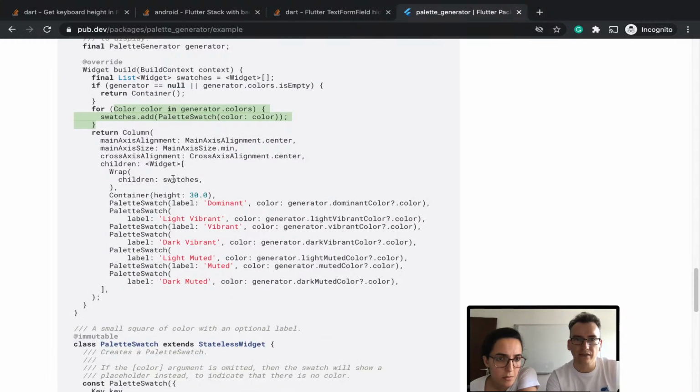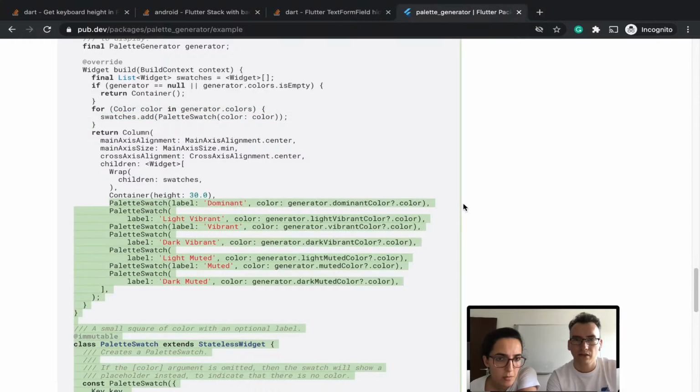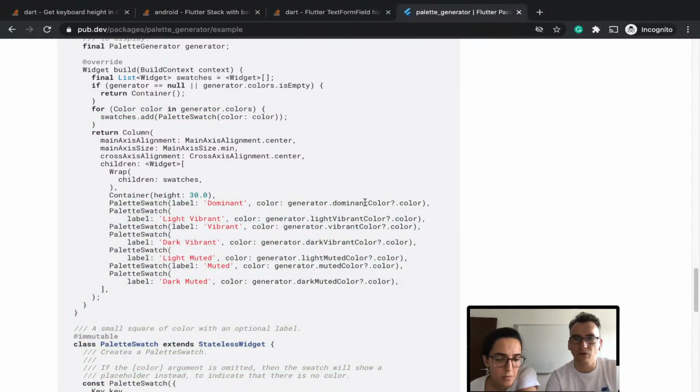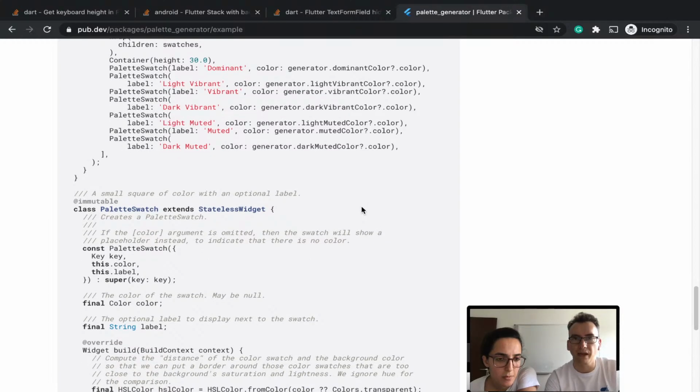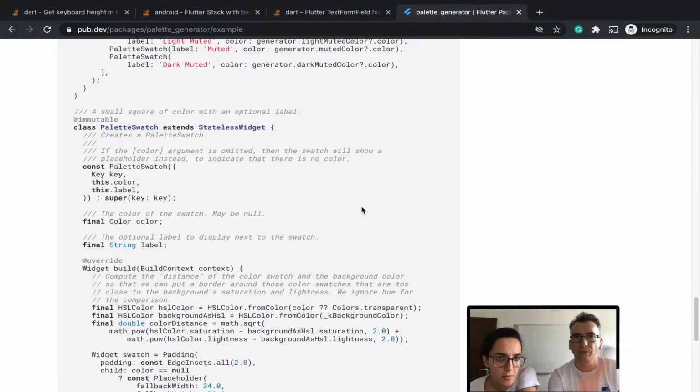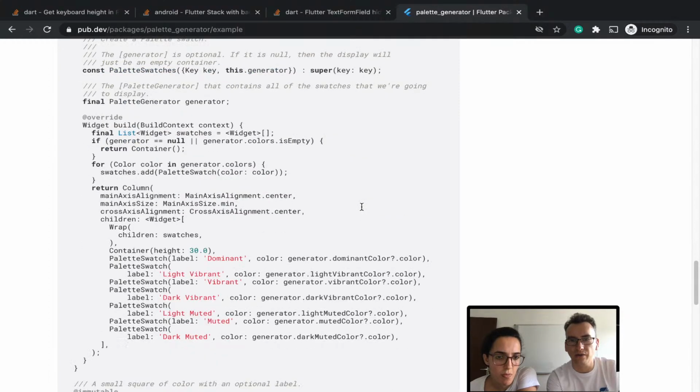Here we have the palette swatch with the label dominant, and then it has the color which is the most dominant color. And down here you have a small square with the color in it, and that receives the color from that palette swatch. So what we can do is we can just use that generator here, generator dot dominant color, and if it is not empty, we can use the color.